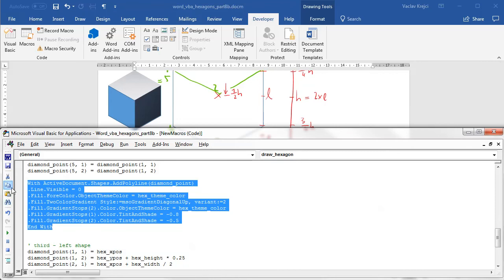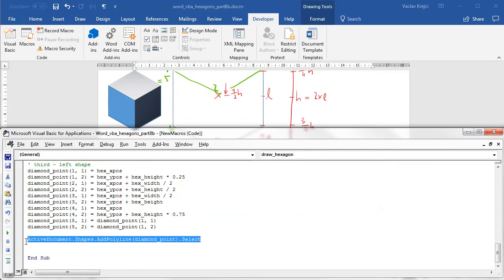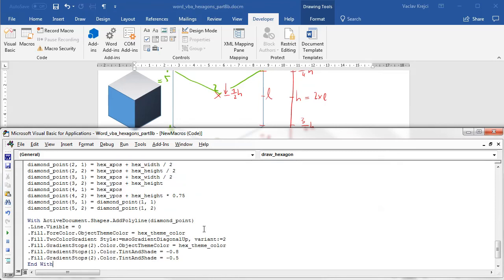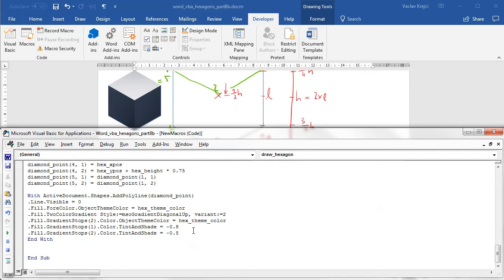I will just copy this again, paste it for the third shape, which is this one. Run it again. I will again change the colors, the tint and shade, to go from -0.8 to 0.8, so we can see how the gradient is being drawn. And I believe I can change the diagonal down instead of diagonal up, and I should get the right angle or the right direction of the gradient.